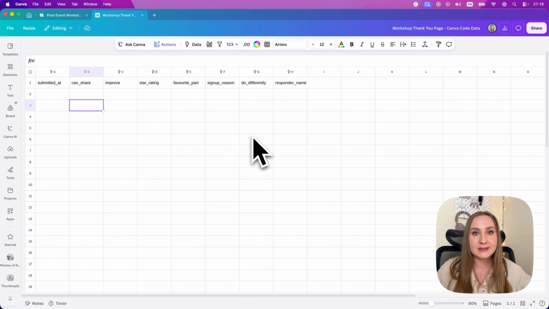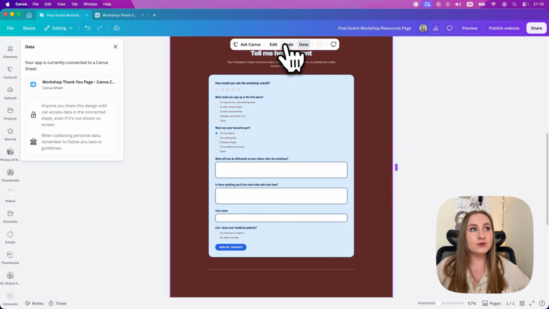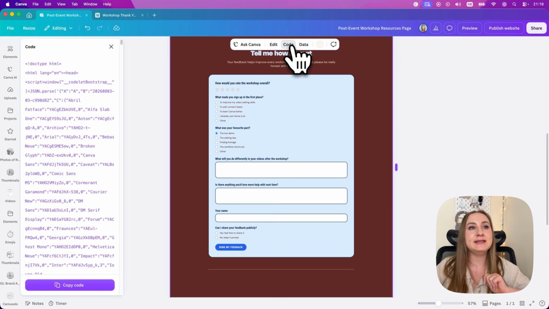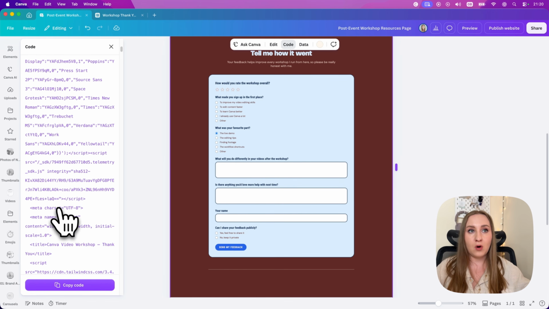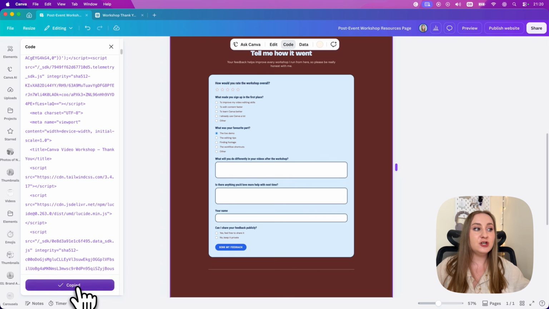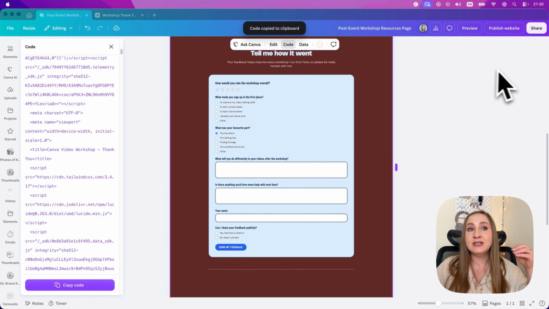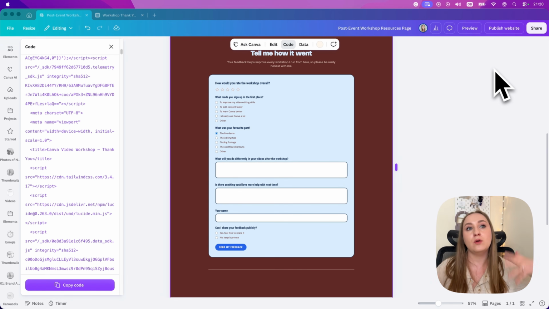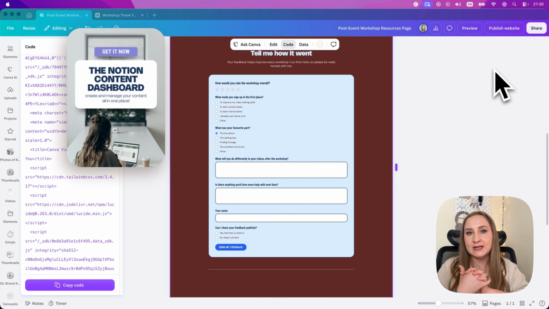Okay, jumping back in here, you'll also see the mentioned Code placed in here right next to Data in the top panel. Now, if you click it, you'll get the full code for the whole thing. So you can actually copy this code and take it anywhere else you want. Now, I actually did something very similar recently with even Canva Code 1.0, not 2.0, but this is a really useful thing. I've actually built a widget with Canva Code for my Notion Content Flow dashboard.